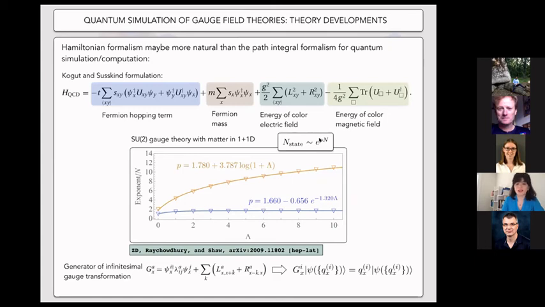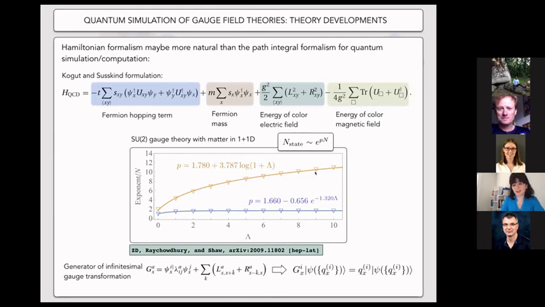And what we've looked at is the growth of this coefficient as a function of the cutoff that you put on the gauge degrees of freedom, because these are bosons and you have to digitize them and put a cutoff on their degrees of freedom. And you can see that this actually becomes a fixed number for the physical Hilbert space where Gauss's law is imposed, but it grows logarithmically with lambda for the full Hilbert space.